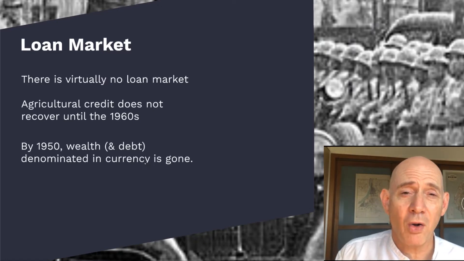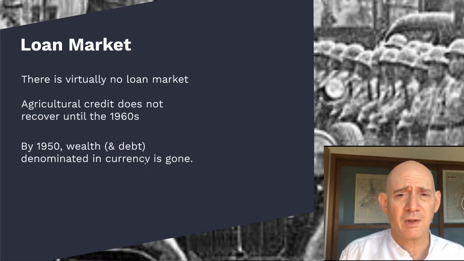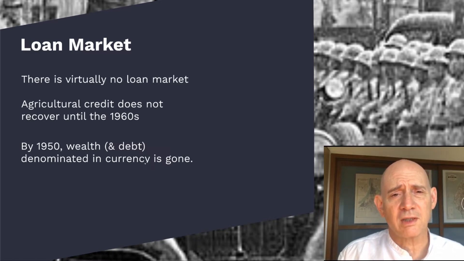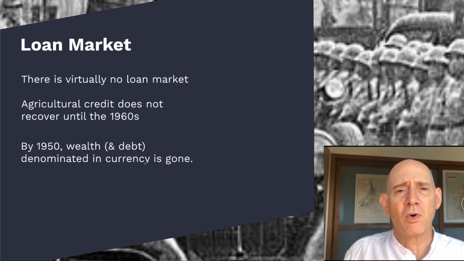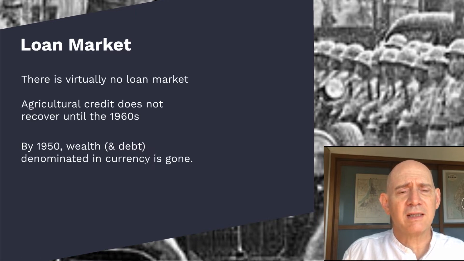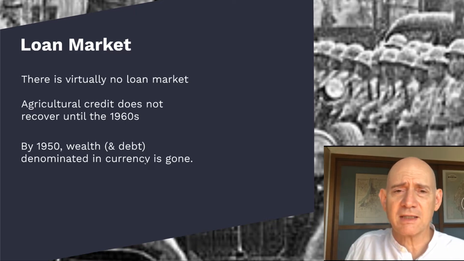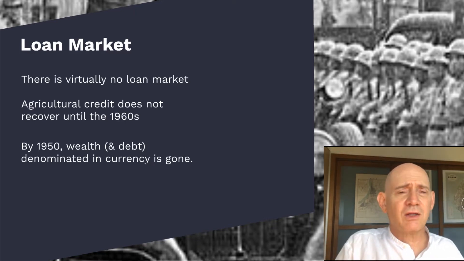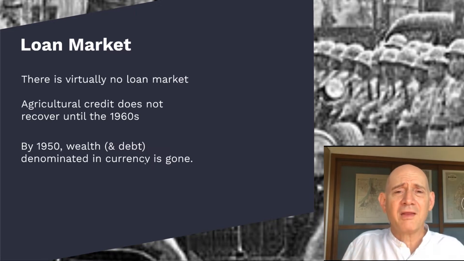What happens to the Taiwan loan market? By the 1950s there is virtually no loan market — no well-functioning loan market. As far as agricultural credit is concerned, which is very important to the Taiwan economy, the Taiwanese had been doing more and more capital-intensive farming using fertilizer and paddies to produce rice. Agricultural credit collapses and you don't really see much recovery until the 1960s. In the early 1950s they tried to do a survey of credit markets in Taiwan, just as the Japanese had done in 1933 and 1940. But many pages of this survey are just blank — they can't find agricultural credit.